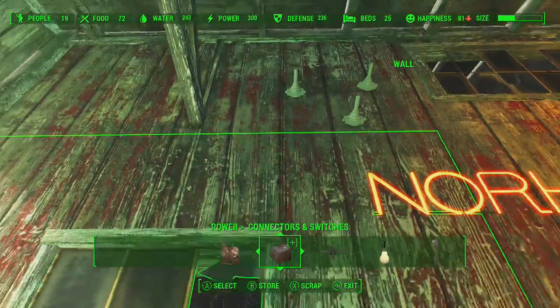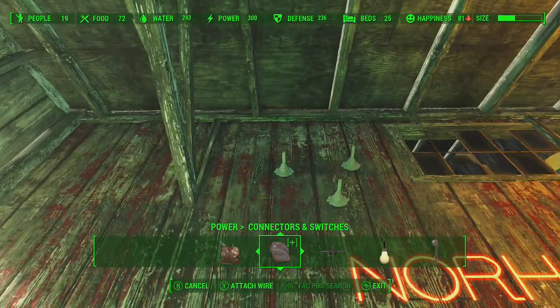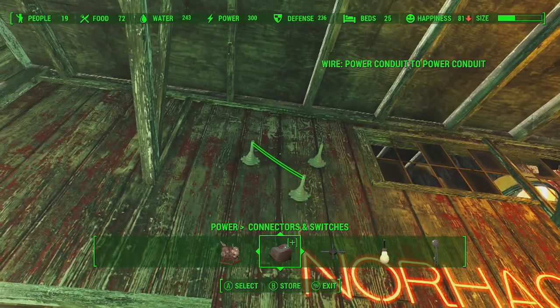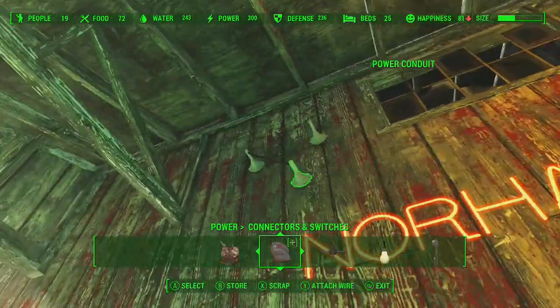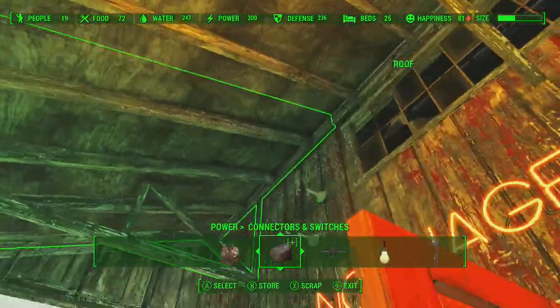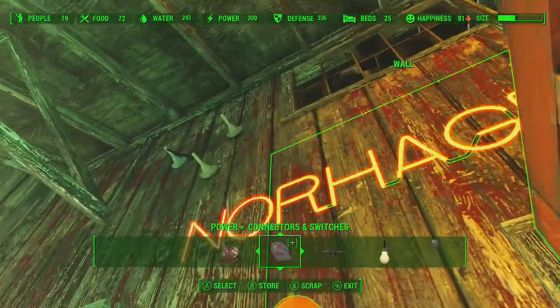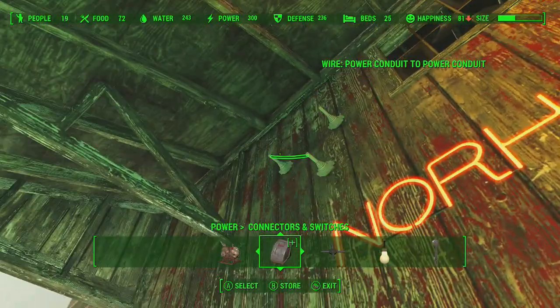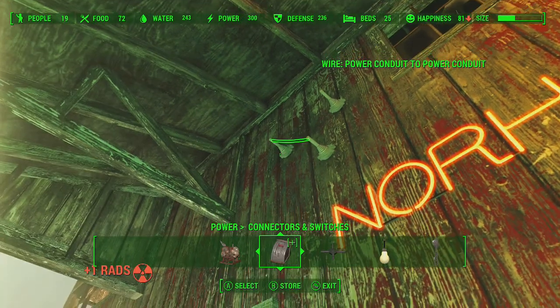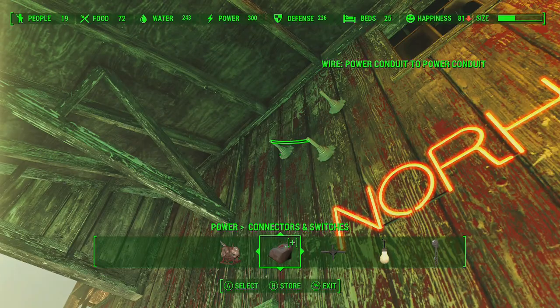So the first thing I'm going to do is connect it normally. I create one wire to the conduit. You can see there's a wire, no big deal. We're then going to do the true wire glitch. Like I said, what we refer to as a true wire glitch is you point to that device. The easiest way to do that glitch is you point to the wire, but with that conduit in the background.